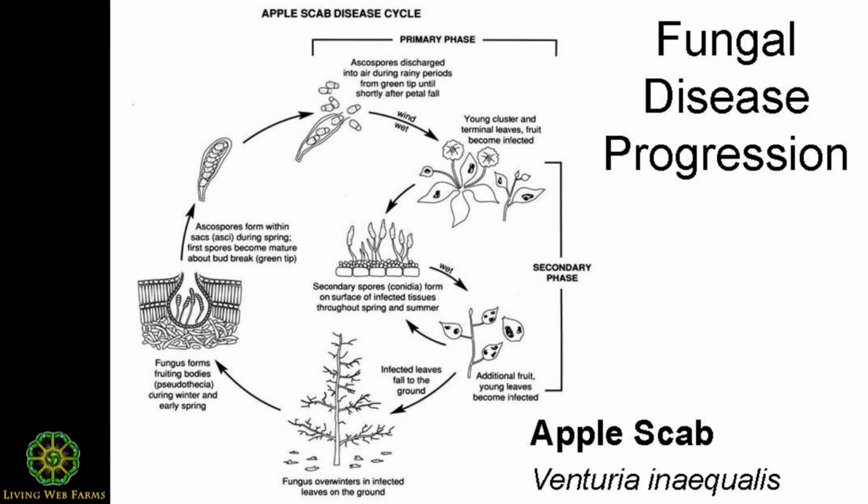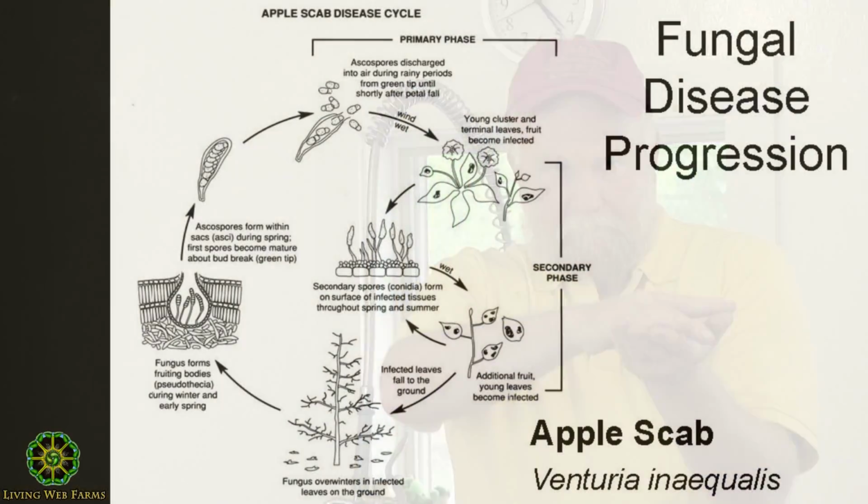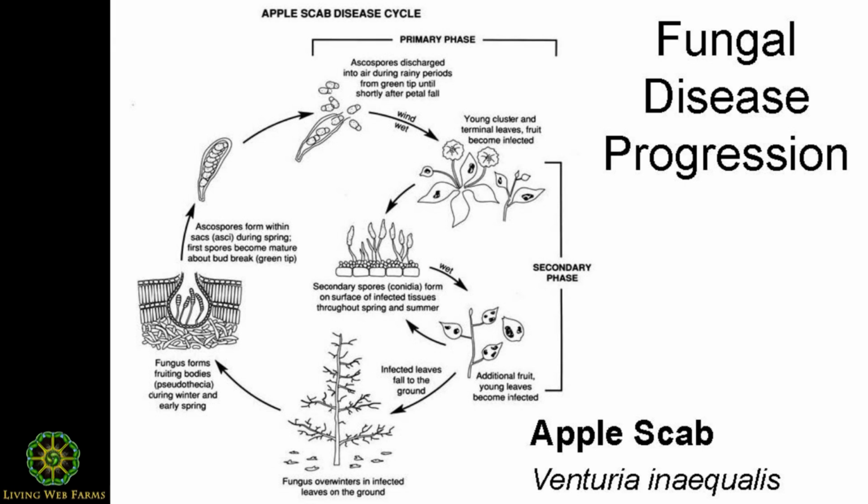To take it a little bit further, we have to understand a little bit about the specific disease that we're being challenged by. So let's just take apple scab. Apple scab is something that overwinters on the fallen leaves. In the fall, it goes through a reproductive stage where it forms pseudothecia, which are the spore stacks that, when the leaf gets wet in the spring, will release those spores by the hundreds of thousands.